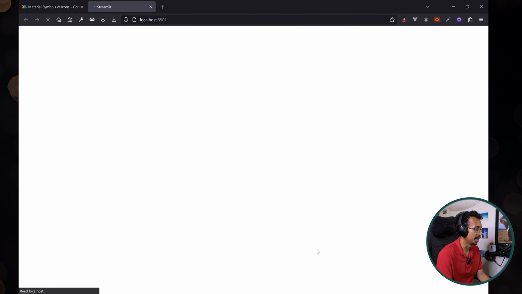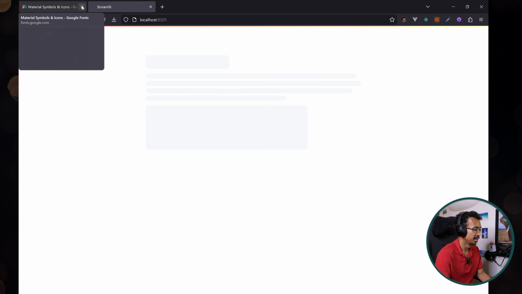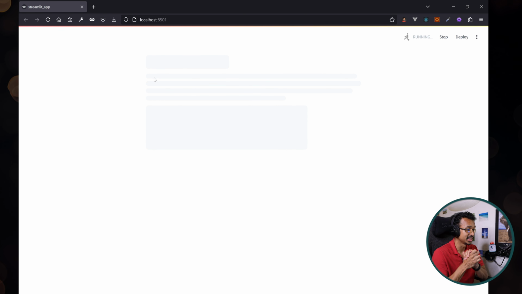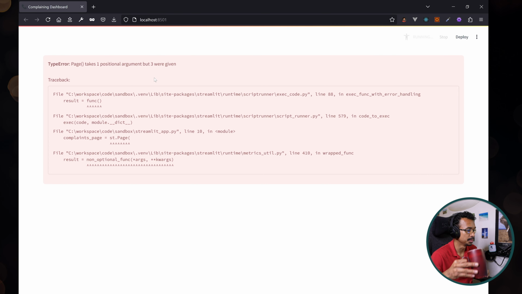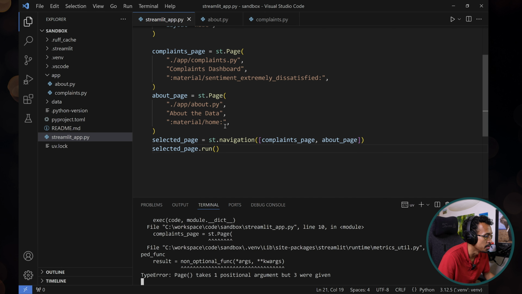10 minutes left. I'm hoping it works first try. I didn't do this for a long time. Oops. Page takes 1 positional argument, but 3 were given. What did I do?